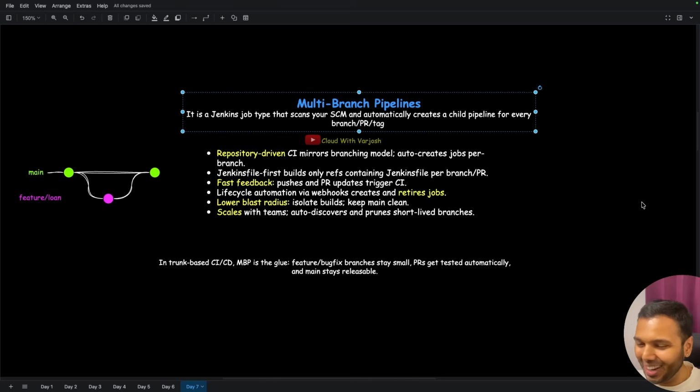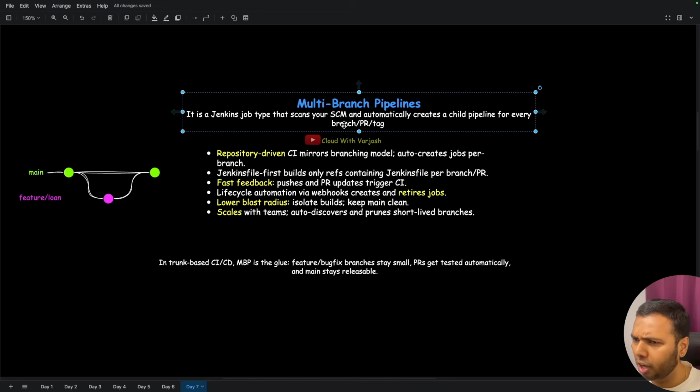But here we have a multi-branch pipeline job that will be applicable for all the branches, PRs, or tags in your repository. As simple as that, and all of this will be done by Jenkins automatically. You do not have to define the branches, call out the PRs, or call out the tags.